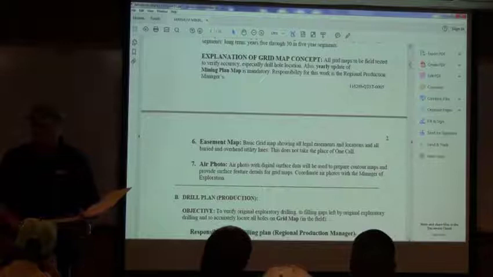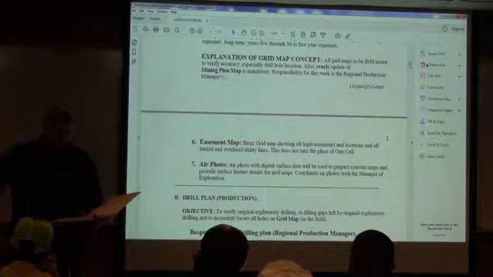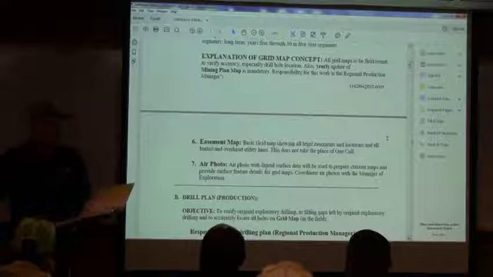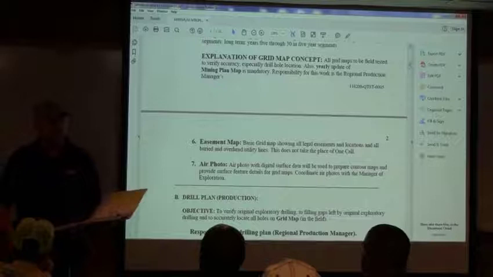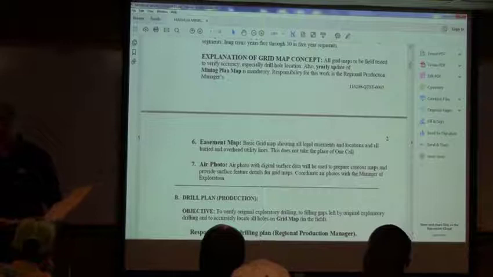I meant to back up on the easement map. Remember we were talking about marking the depth of the utility lines when you cross them? That's a good idea. Mark that on your map. We went out to Texas Clay there after our little incident, and we found everything. We had probes and all kinds of stuff till we found it, and then we had a sign we stuck there. I don't know if they're still there, but we knew exactly how deep those things were.